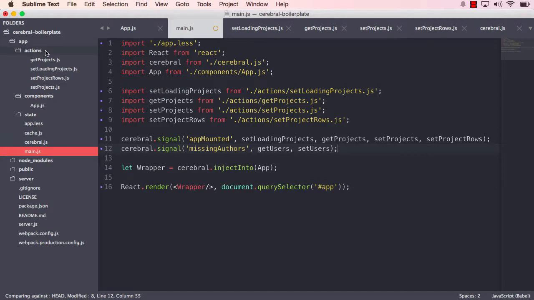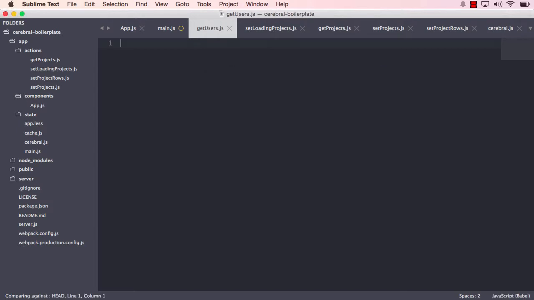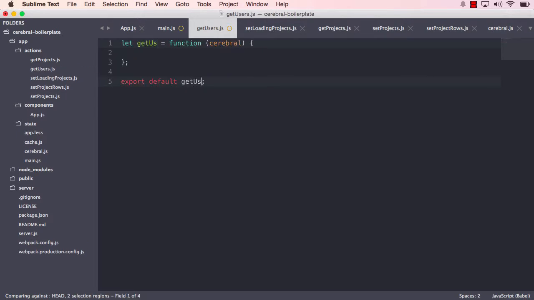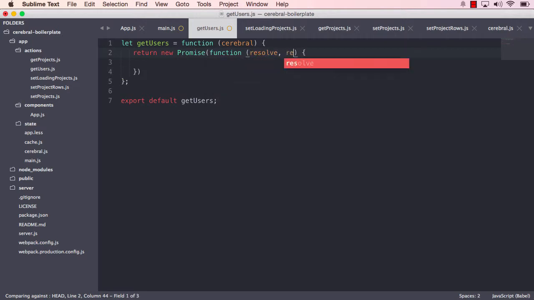So let us create those actions right now. Get users, this is an action, get users. We will basically do the same thing as we did with the projects. So we're going to return a new promise, since this is an asynchronous action.